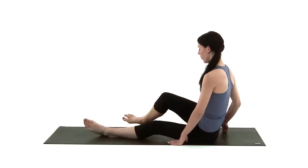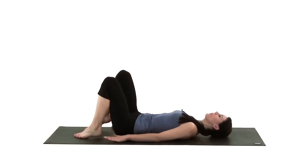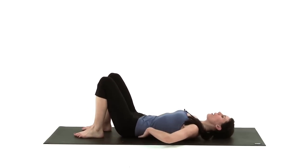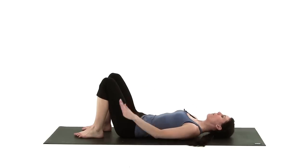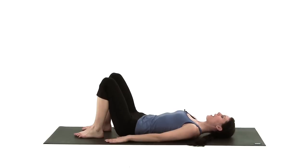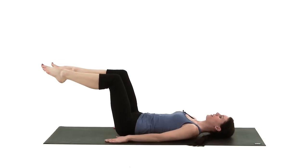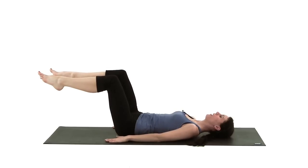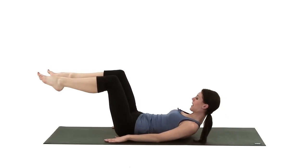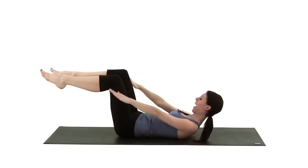We're now going to move on to three Pilates exercises really working with the core. Allow your lower back to come as close towards the floor as possible, drop your shoulders, bring the hands by the side of the hips. Then lift your legs up into a 90-degree angle — knees above the hips, lower part of the legs parallel to the floor. Lift up your head, neck and chest, look down towards your abdomen and start to pulse the arms up and down.